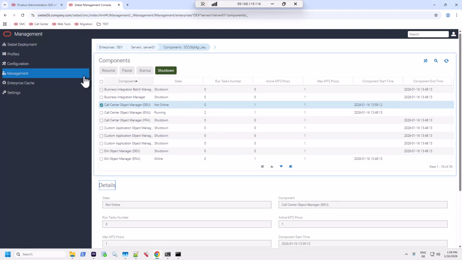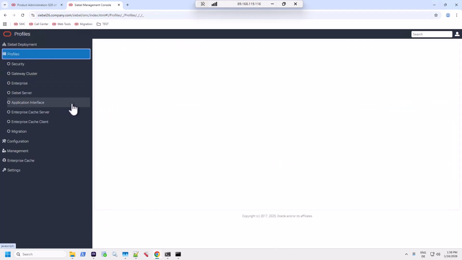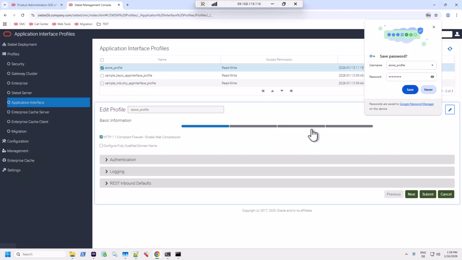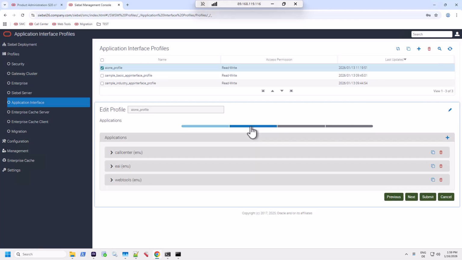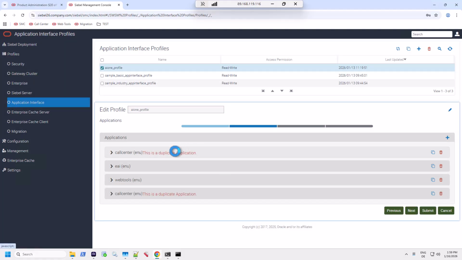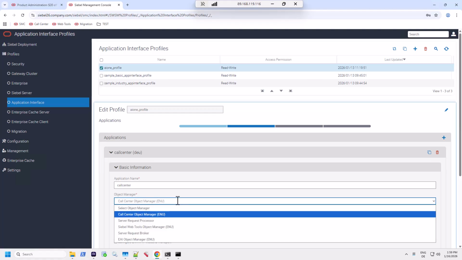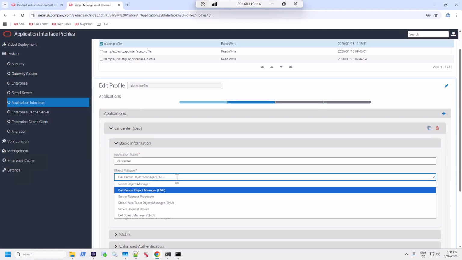And we need, of course, a URL to access it. So let's go to the application interface profile that we're using for this environment. And go to the applications, and let's just clone the English call center and make it a German one. Let's hope the object manager is not up yet.